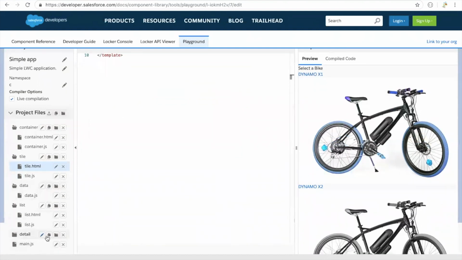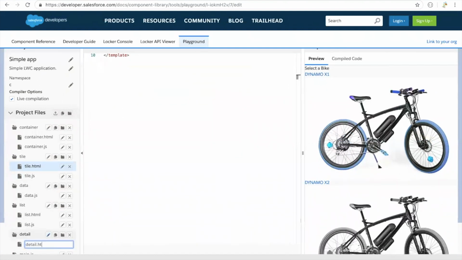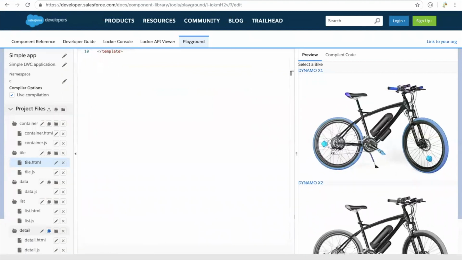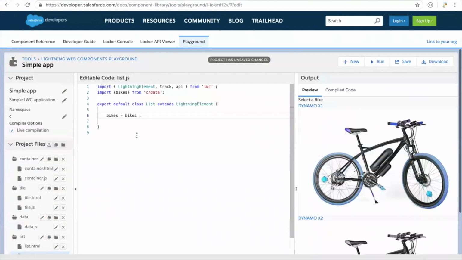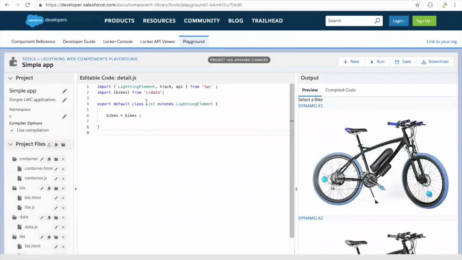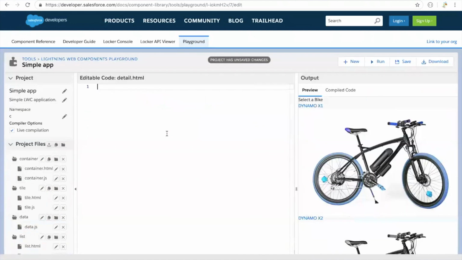So I'm creating a detail lightning component .html, and then I need detail.javascript, and like we have already list, I will just copy paste as it is in the detail.js. I will say this is detail lightning component, right? I don't know yet if I'm going to use the data or not, that's fine. And in the detail lightning component, all I'm going to say in template is, I am detail. Let's say this is what I'm going to show.